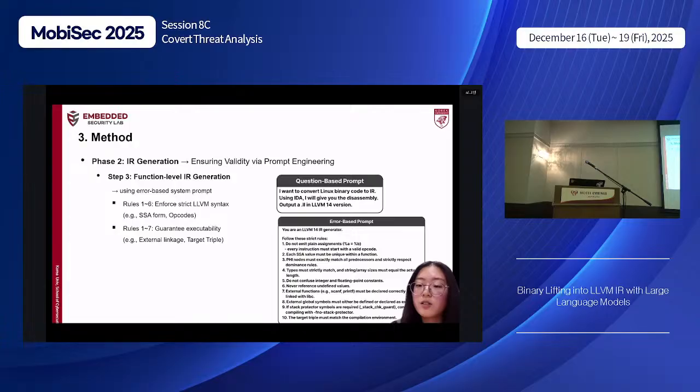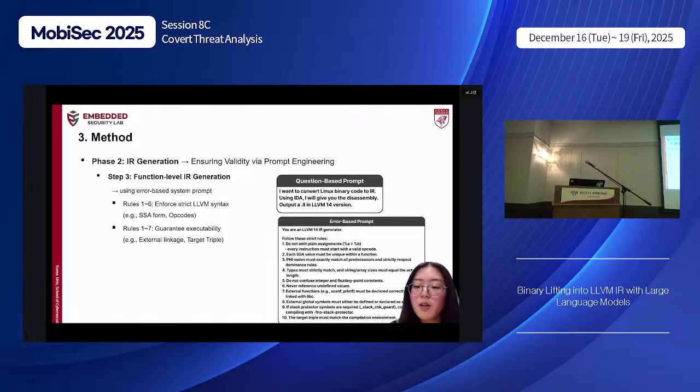First, we use the standard question-based prompt to generate IR. Then we collect the errors that occurred during IR integration and recompilation. Next, we analyze these errors, make rules from them, and design an error-based system prompt. This prompt has 10 rules.